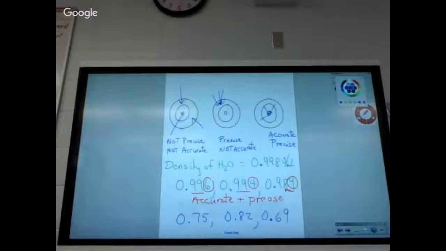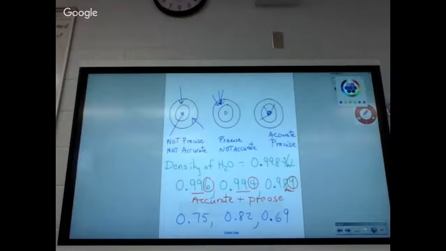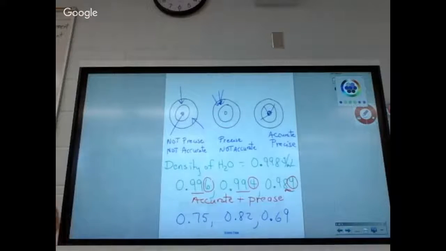Put it this way. We're going to do a density lab on Friday with wood blocks, and when we talk about the outcome on Monday, I'll come back and talk about this again, and I'll explain why I would have been really excited about this data. Remind me if I forget. Okay, but that bottom data is neither.